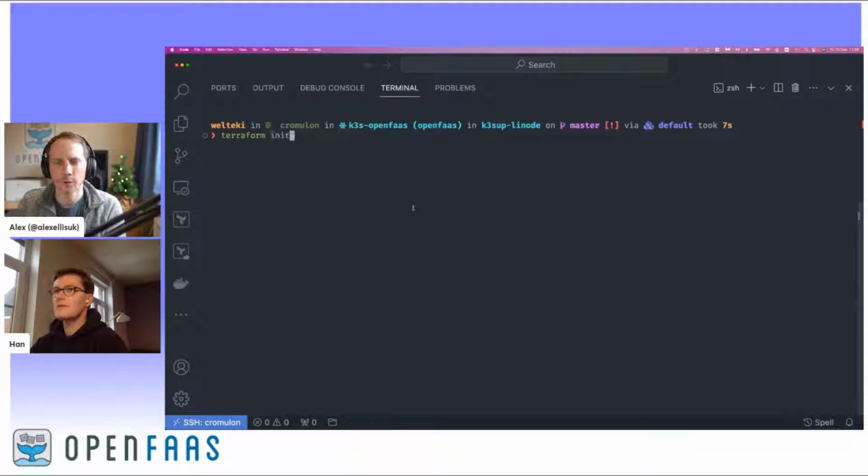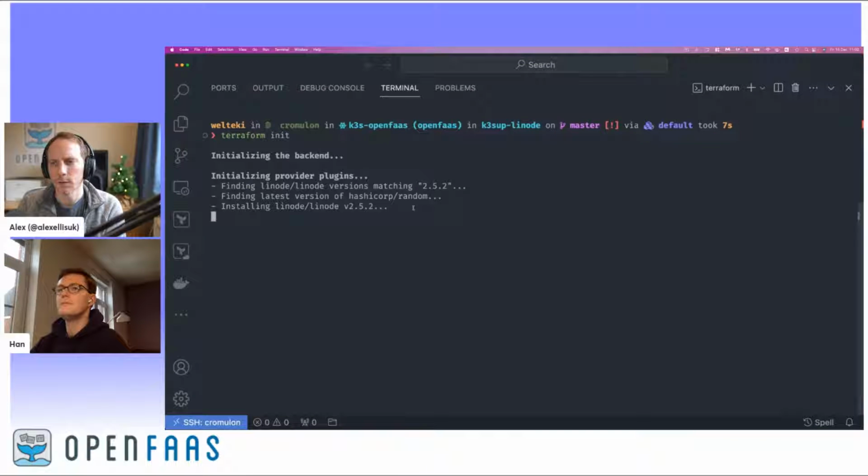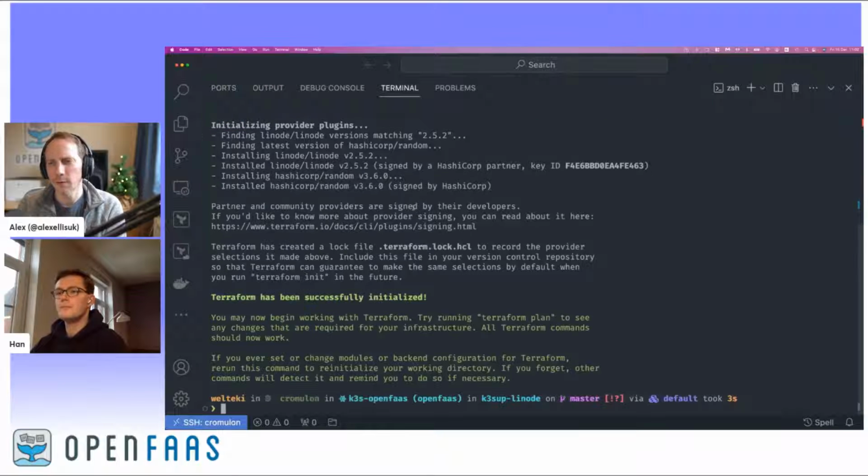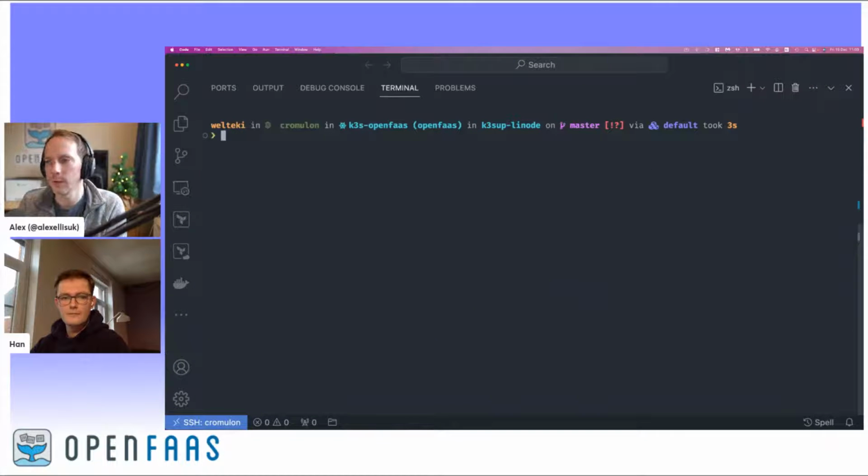So we worked with Akamai's plugins. It's a little bit confusing because Akamai acquired Linode. It's now called Akamai Cloud Computing. However, Linode is still used all over the place, and so you will see the terms used interchangeably.